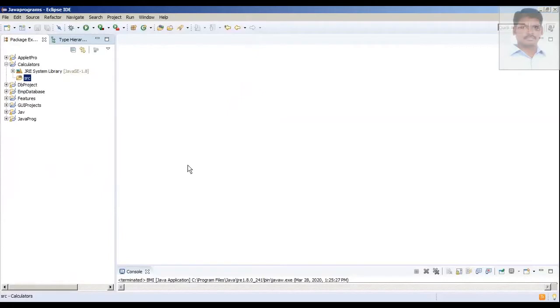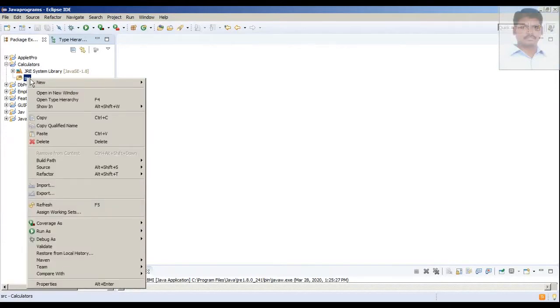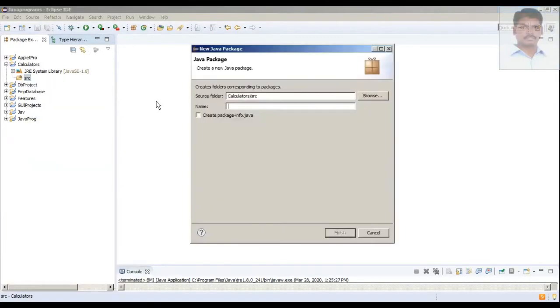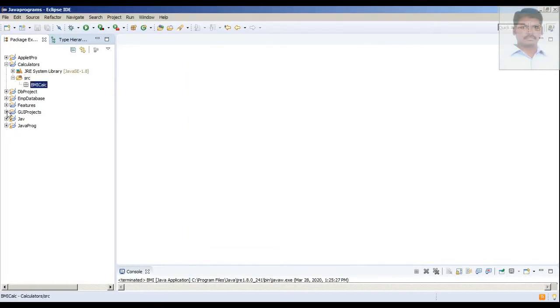Open up your Eclipse IDE or any other IDE. I already have one Java program, that is calculators. I will create more calculators in the later stage. Right click, create one package, give a package name. BMI Calci is my package name.